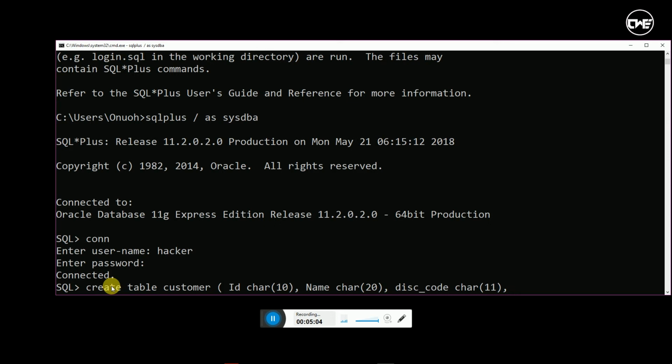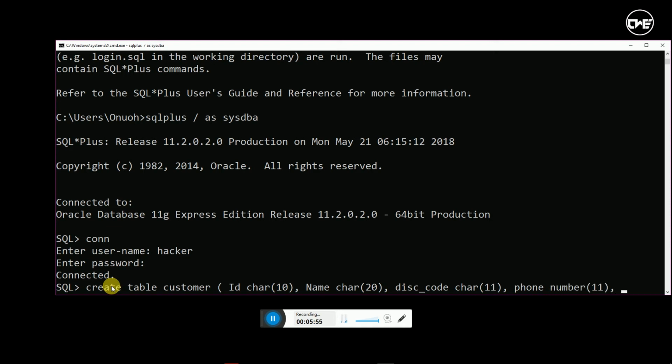Put any values you want. And we have the ID, the name, the discount code, and the phone number for our customer, so we can call the customer to do our phone marketing or digital marketing or whatever. The phone number, we can declare it as number, and this one we are going to assign the value. Every country has an 11 digit code for phone number, I think most countries are so. You cannot put space here, just put phone, or you can put underscore. So declare it as a number, and we'll give it 11.